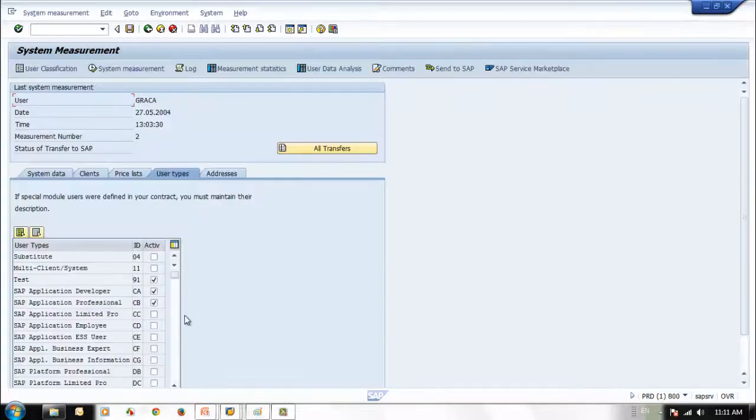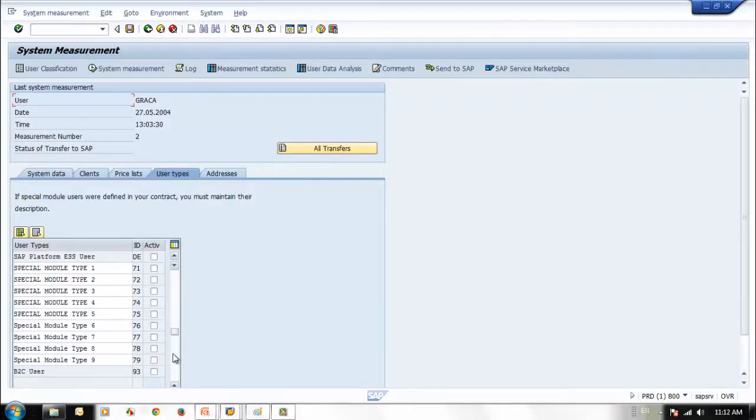So let's say we wanted to have our own user type. This is end user, then enable this. The next one we will say support user, select this, then HR user, ESS user.